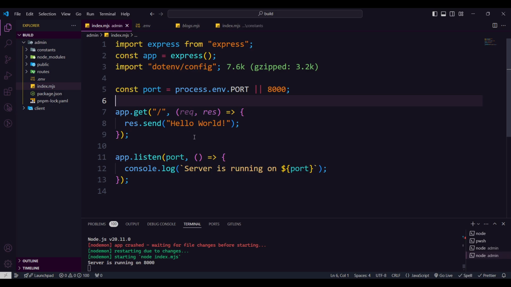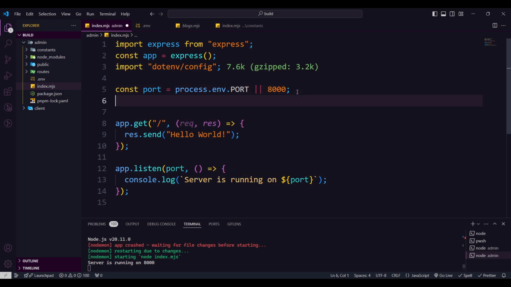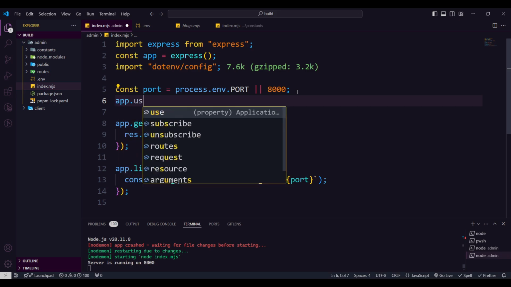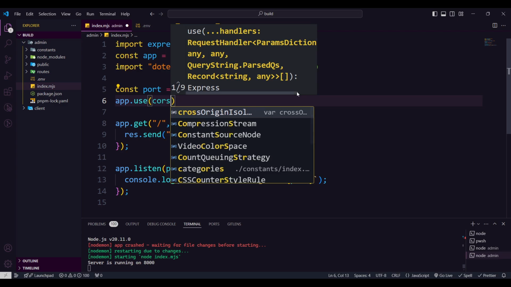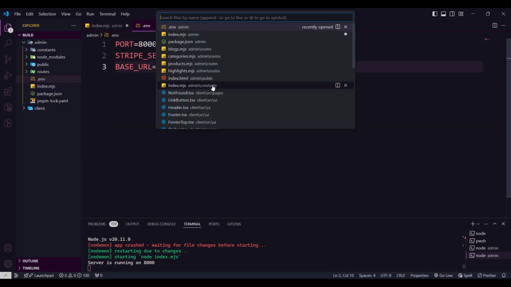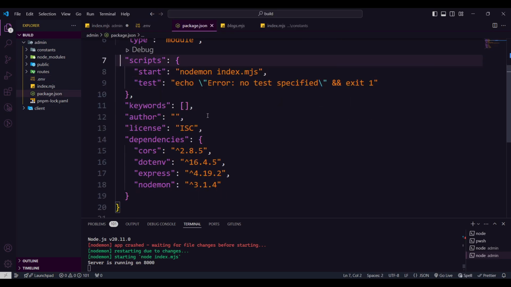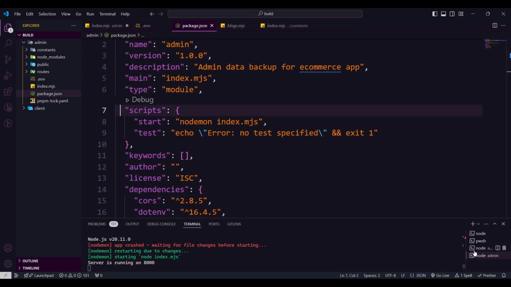Okay, so now we can make several procedures with that. I'm gonna make that layout here. So app.use, our app is going to use that cors, CORS compatibility things. Did we install cors here? Let's check the package, no, not yet.